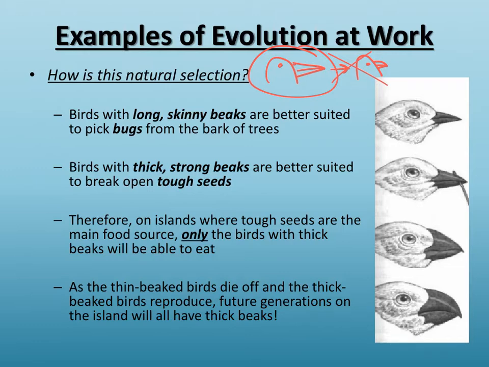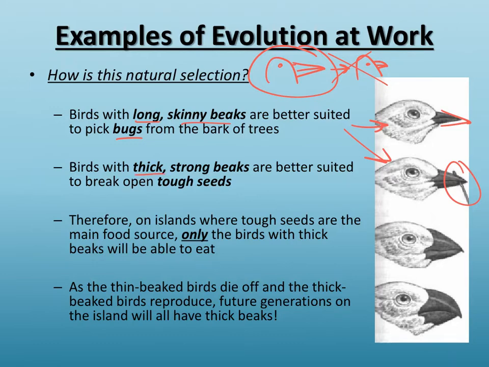What we have to look at is how good is this first bird at surviving on a particular island. So to kind of break it down with more specifics, let's say a bird with a long, skinny beak, something more like this one, or these top two. They're better suited at picking bugs from the bark of trees, whether their beak will just fit into the tree bark, or they might use a tool to pick into the bark and get insects.